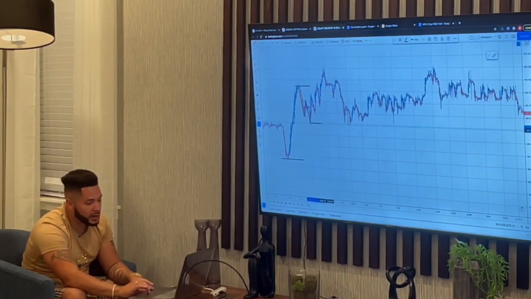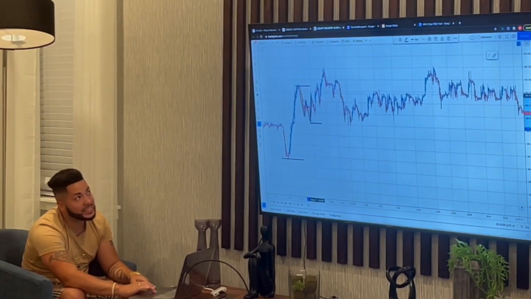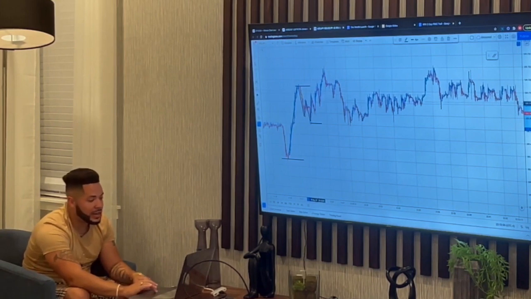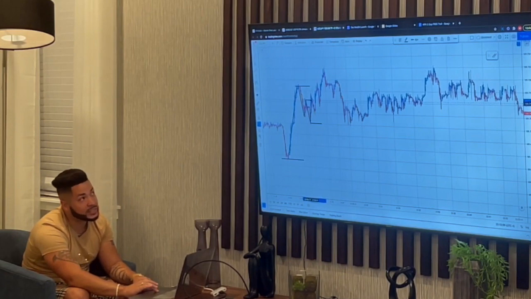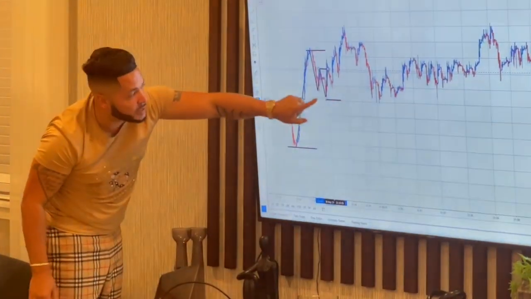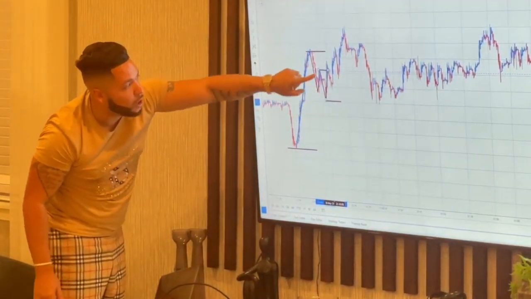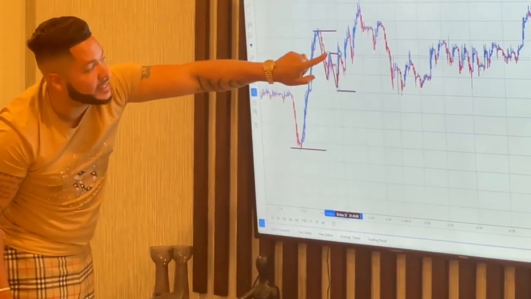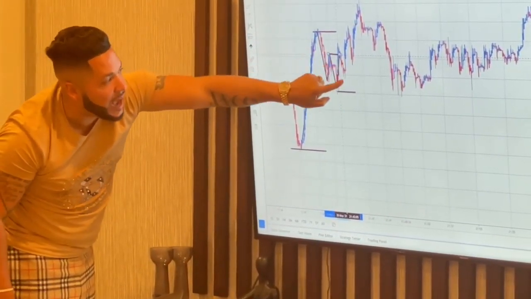In order for this market to continue downtrending, when this market pulled up, what did this high need to do? Retest the previous. It could have not broken this previous high. You see that previous high? There's the range. That's the high, that's the low. So high, low, high, low, high. In order to keep coming low, this market would have needed to respect that high to keep coming down.